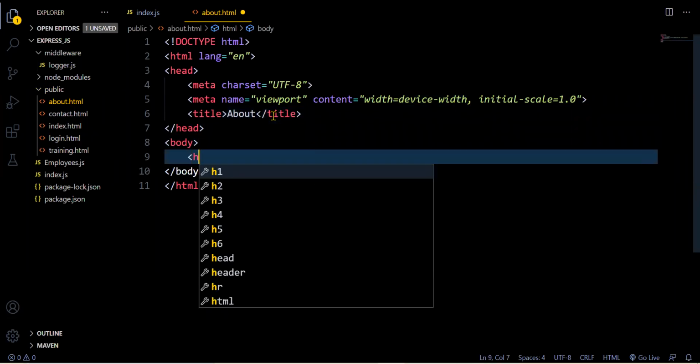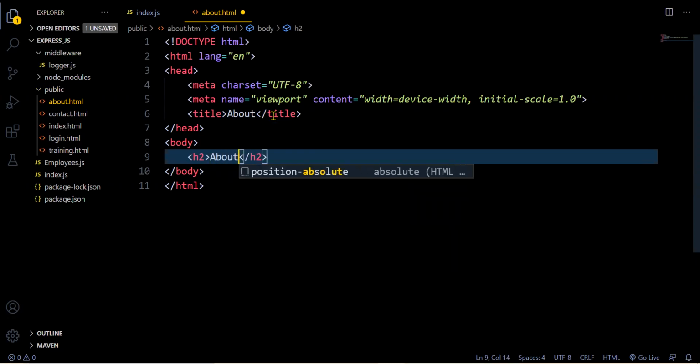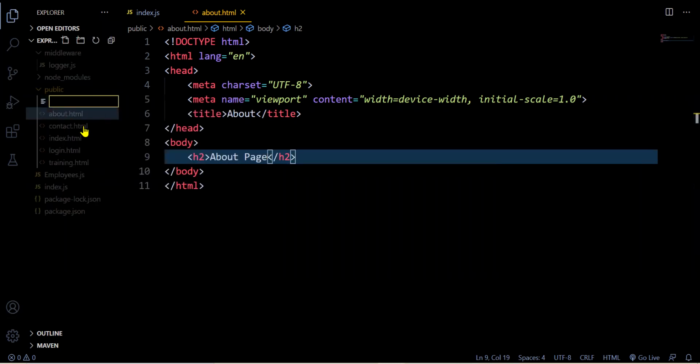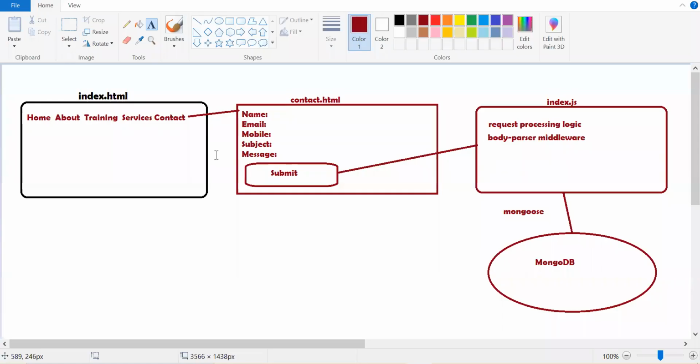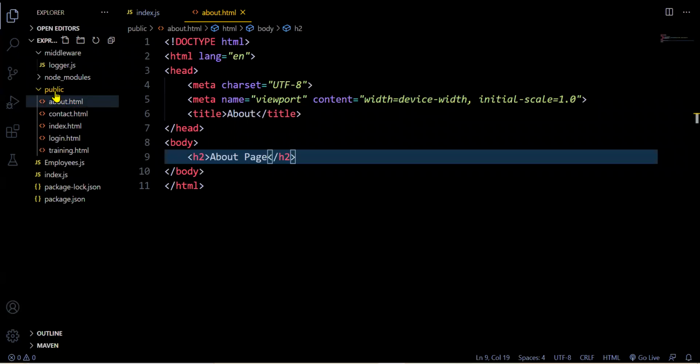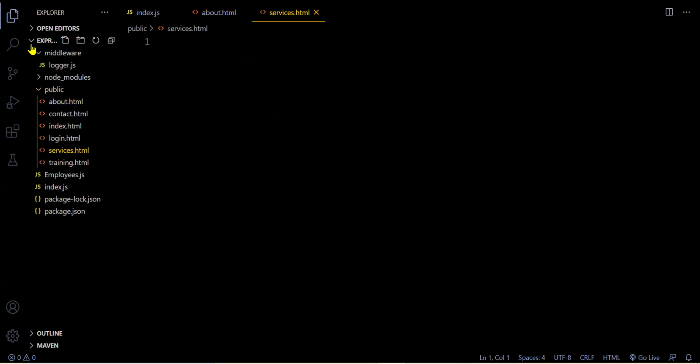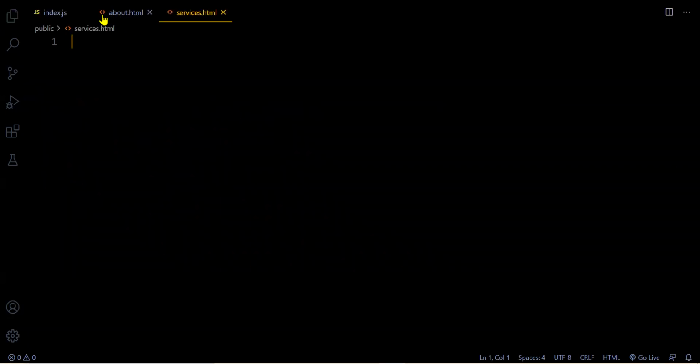Under body, I'm going to write just "about page." That's it. Right click, new file, one more file, services. I'm just giving you a sample website. You can customize it as per your requirement.